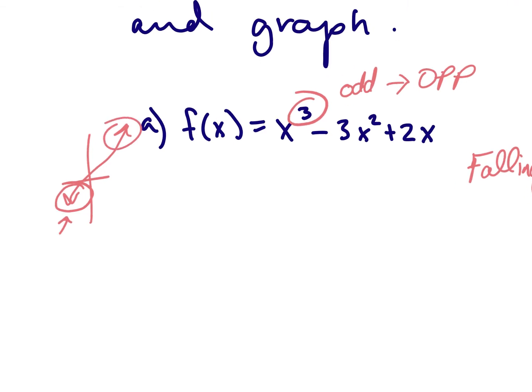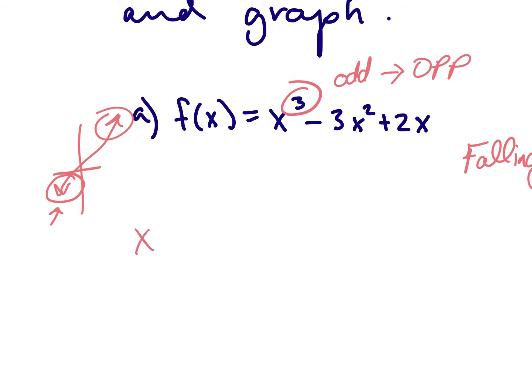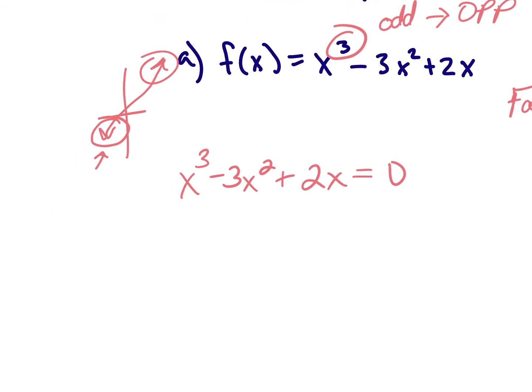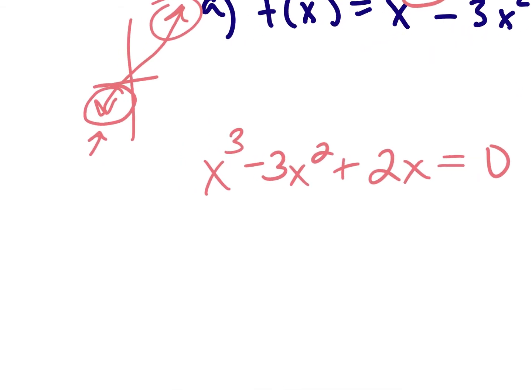So now when we talk about the zeros, when you find the zeros of a function, you plug in 0 for y. You're setting your function equal to 0 and solving. In a sense, guys, all you're going to do is factor. You take out the GCF. You look for difference of perfect squares. All the stuff that factoring can entail, you guys will see. What can I do here? I can take out an x, right?